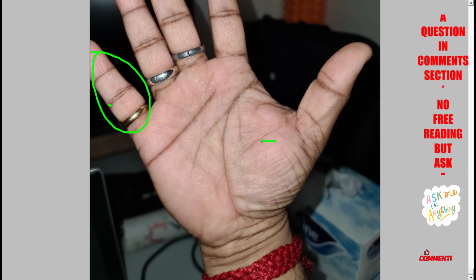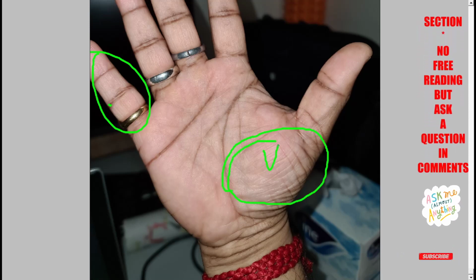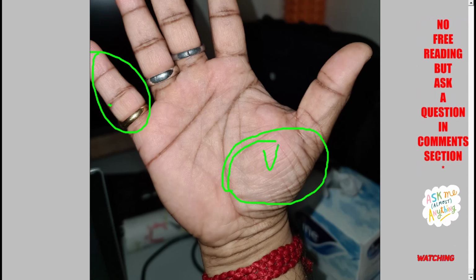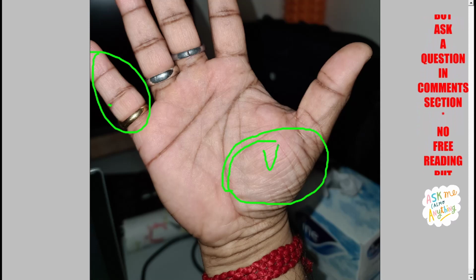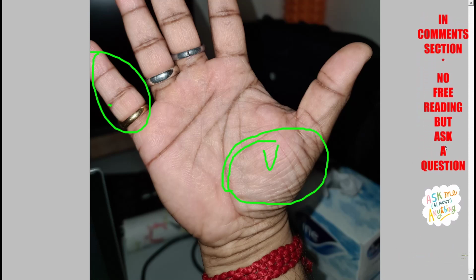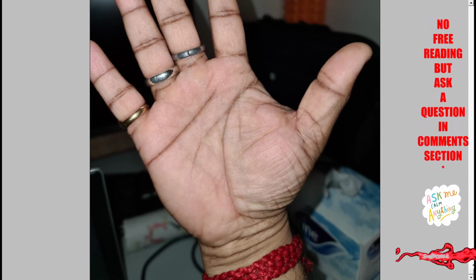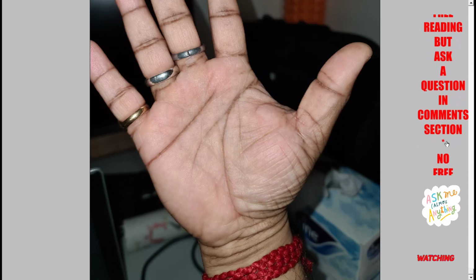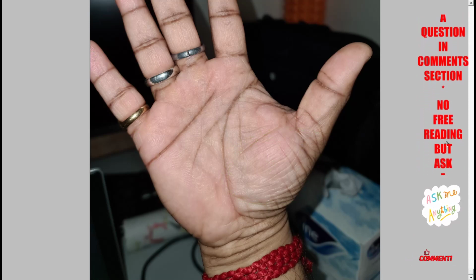It appears that the area of Venus is well padded, the area of your desires and the warmth within you. This is also the area of your vitality, stamina, energy and the fuel within you. People who have good Venus have lots of warmth, and they can make lots of partnerships. That's a positive sign, and these people have that energy and stamina, and they basically don't get tired.